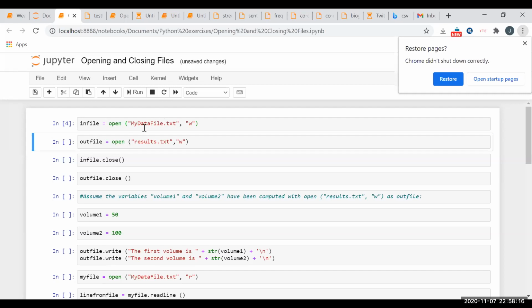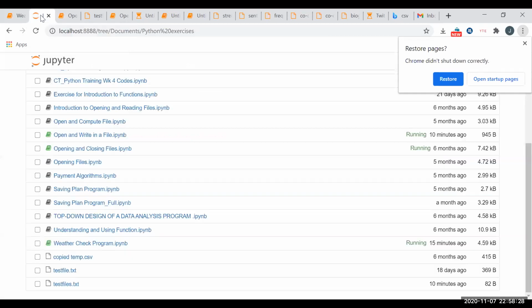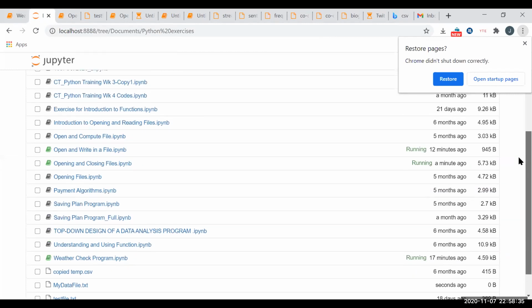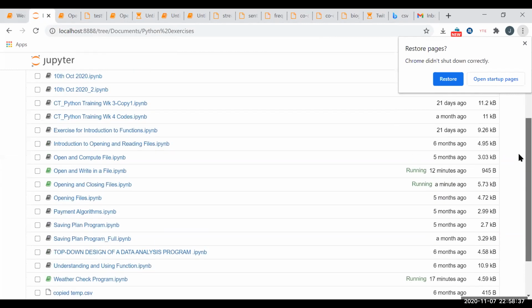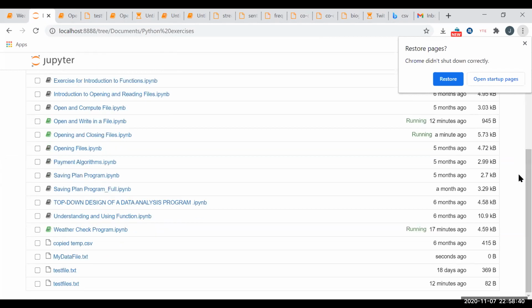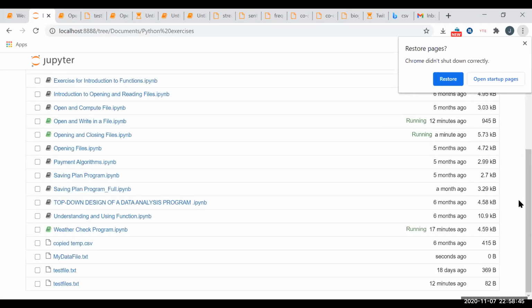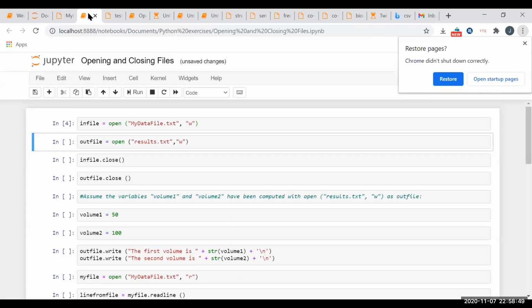Now let me go to the directory and check the name I gave to my data file. So I want to open it. There's nothing inside.